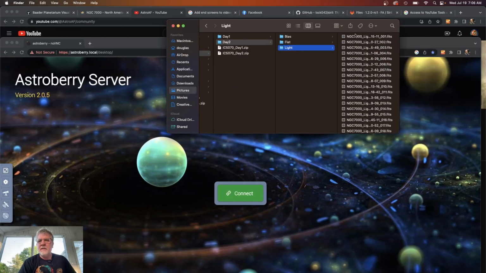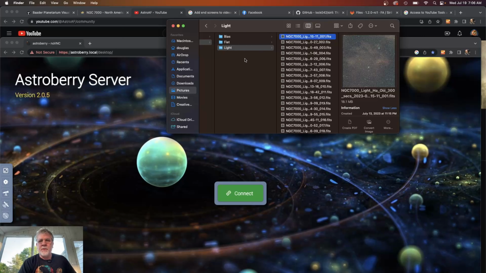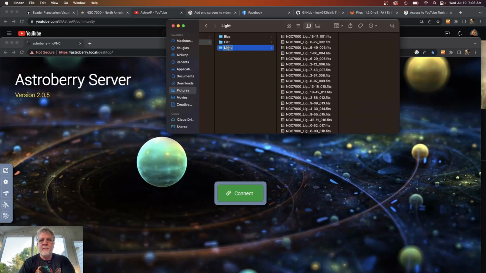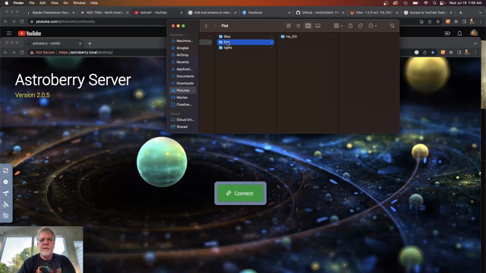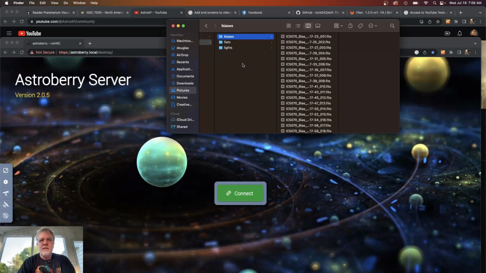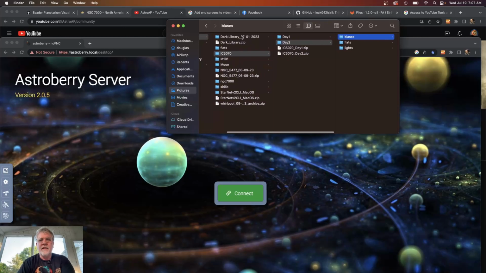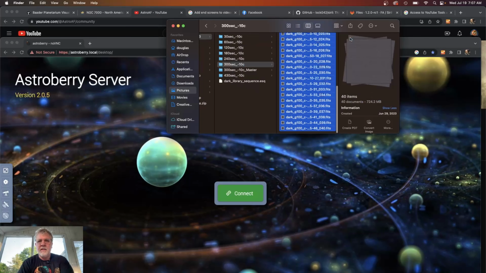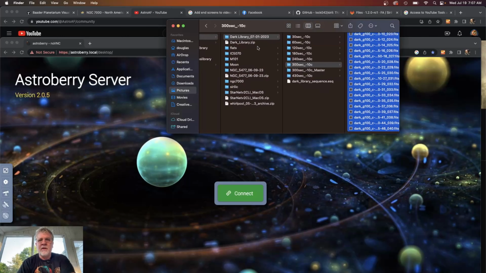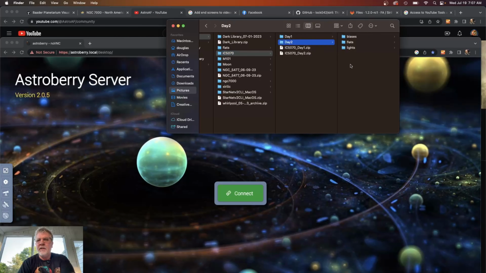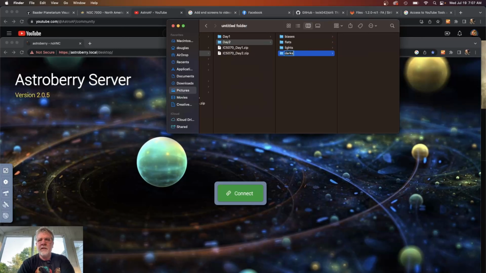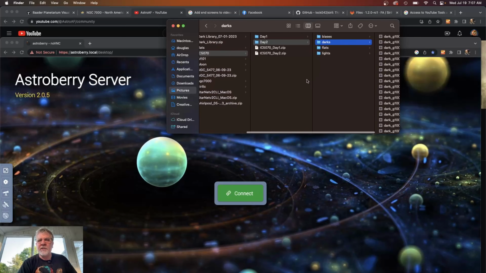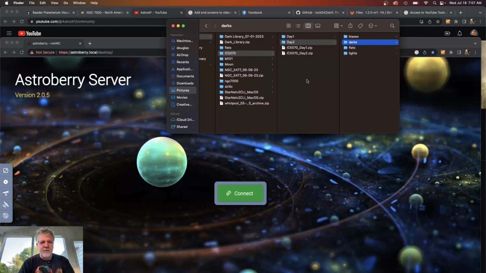All right. We got our data. So I'm going to go through a process now and get this set up so I can link through these. Go ahead and rename these files while I'm here. And actually what I do is I've got a dark library here, and here's all of my darks. I'll put those into a new folder. And paste those in. All right, so I've got my entire session together. So let me get these set up for blinking, and then I'll be right back.